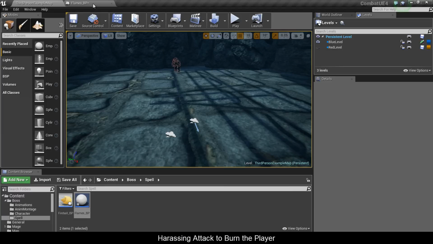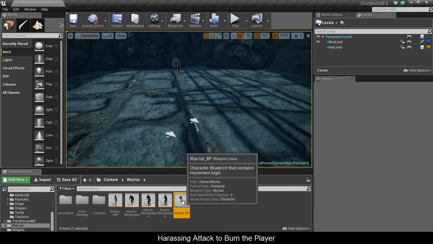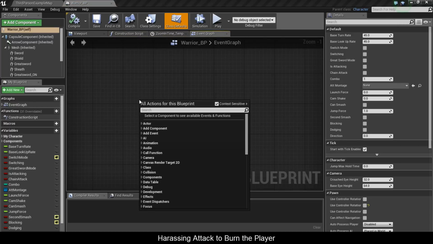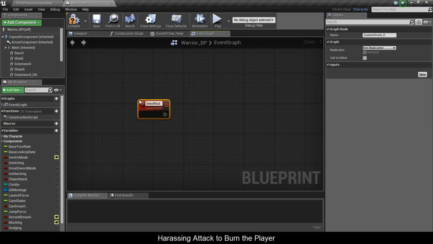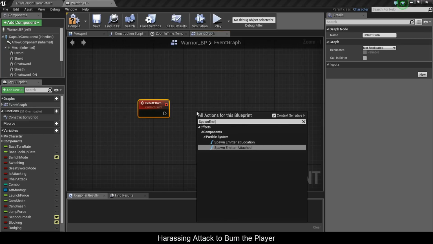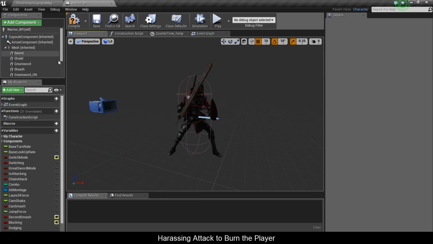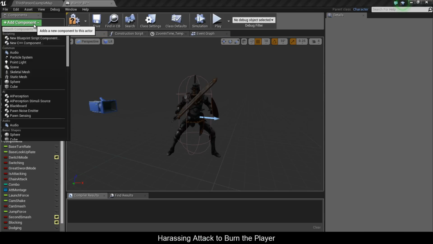Now I'm gonna go into my warrior blueprint, and I'll make a new event. I'll call it Debuff 2-point burn. What I want to do with this is spawn emitter attached. Next, go in the viewport, and here's something I had done in the previous video. I got rid of it and I'll redo it.